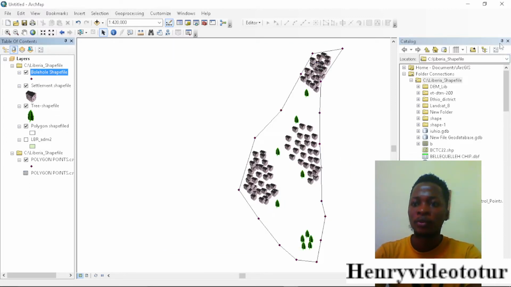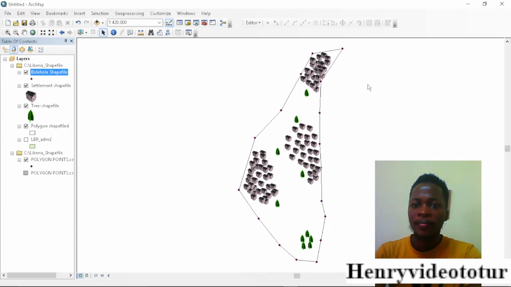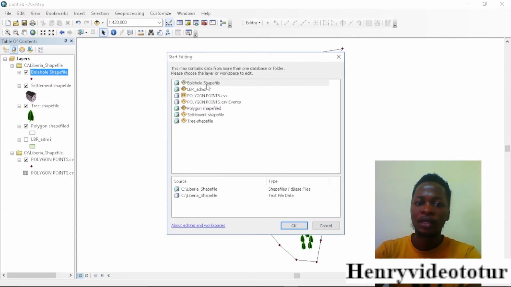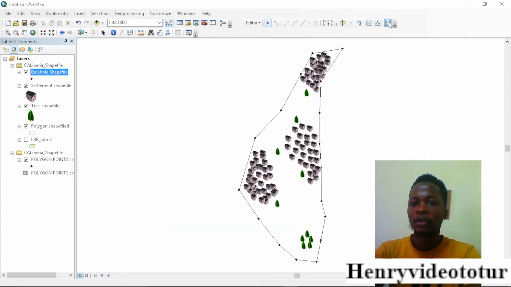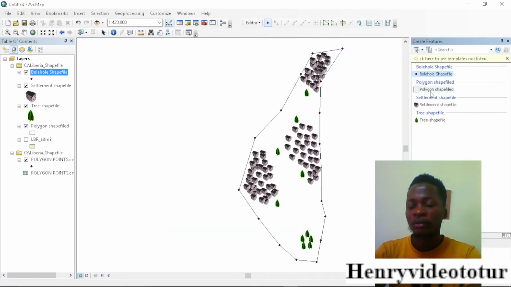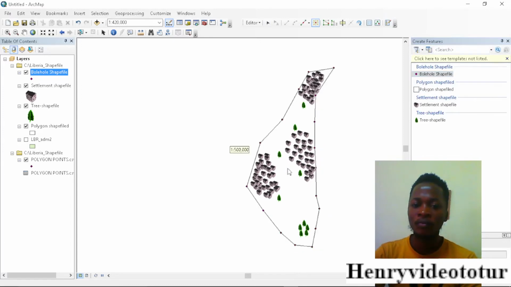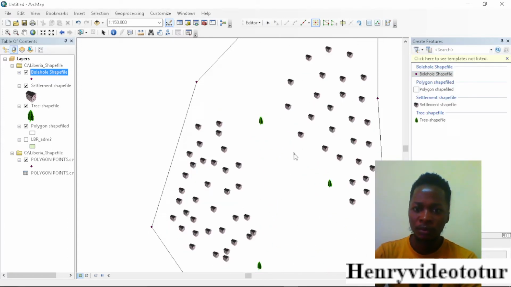So our borehole shapefile has been created, and now we can start taking our borehole points. So to do that, click on editor, click on start editing, click on borehole shapefile, click on OK, click on create filter, and you click on borehole shapefile, click on points. So now you can start to take the boreholes.